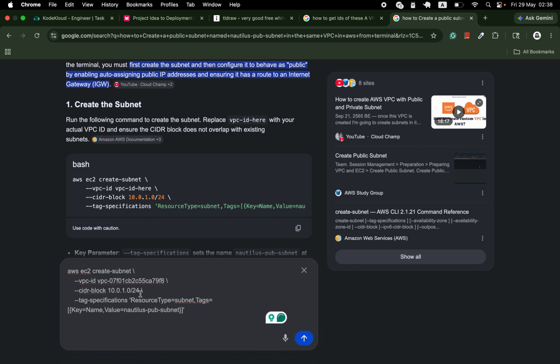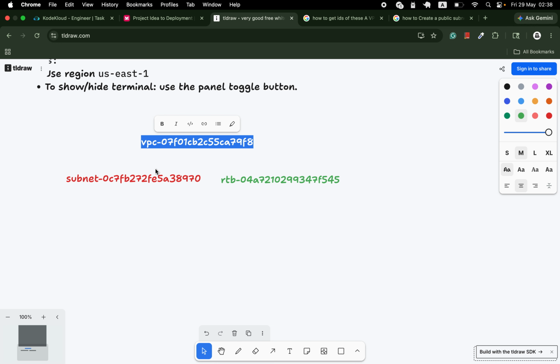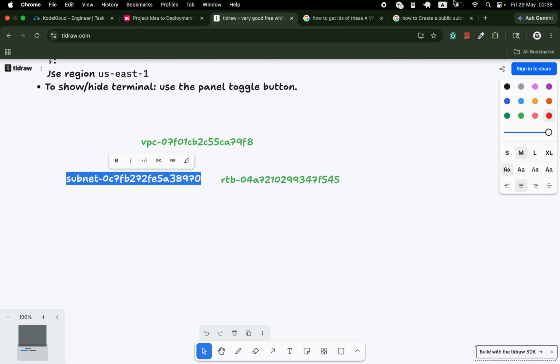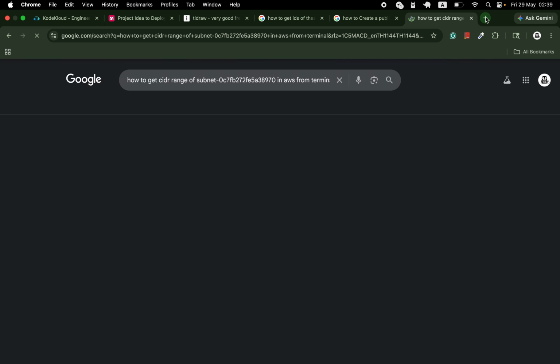Before I give this CIDR range, I need to know the private subnet CIDR range because I don't want to make a conflict. So how to get the CIDR range of this subnet in AWS from the terminal. Let me search like this.